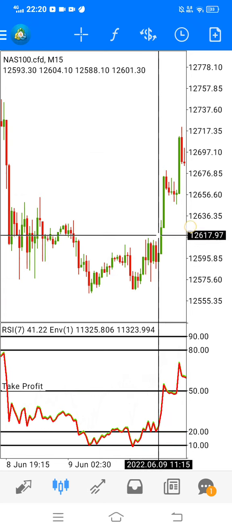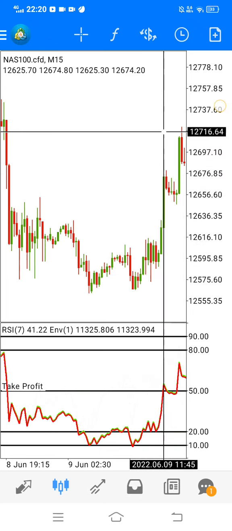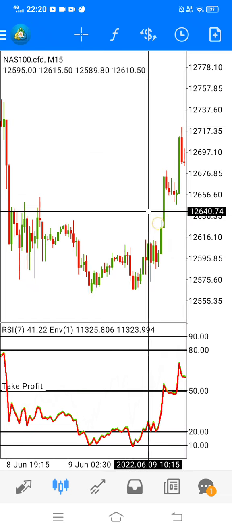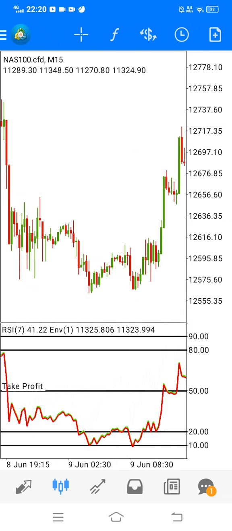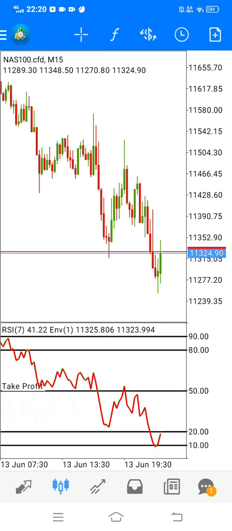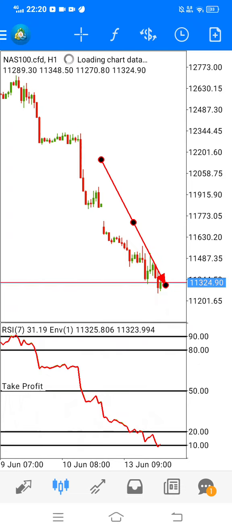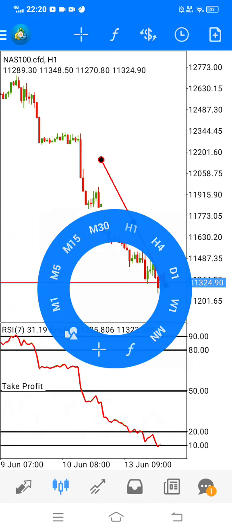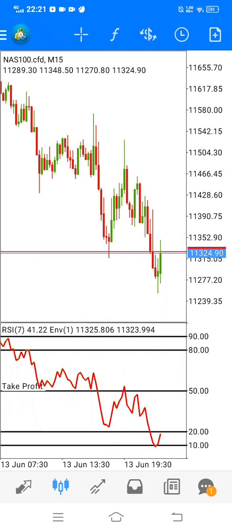And as the market moves, we move with it till we reach level 80 or level 90 and we take our profits. It's a really easy strategy, but it's a really, really powerful strategy, guys. I personally use it myself, but of course, like I say, I use price action with it. So I won't just blindly go into a trade.